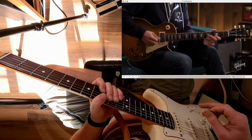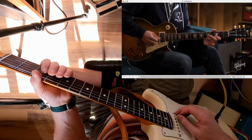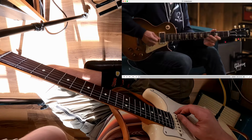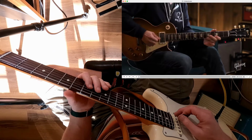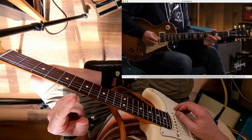Right, so we're in G minor pentatonic, G blues. So we've got a G, we've got a C for the 4, and then we've got a D for our 5 chord. So when it goes to the 5 chord, that's when this lick starts.